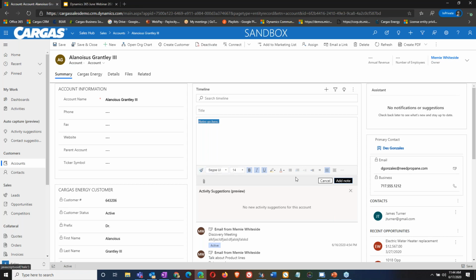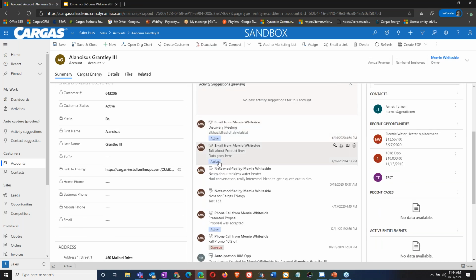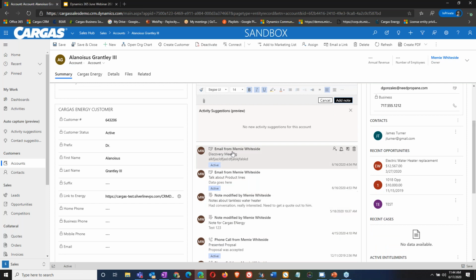So you'll notice that this bar will pop up at the bottom of the screen for you every time you go to enter a note in the system from here on out, and then you can go crazy with the formatting options from there. Another enhancement here that I really like is it's helping you navigate through filtering what's exactly in your timeline.